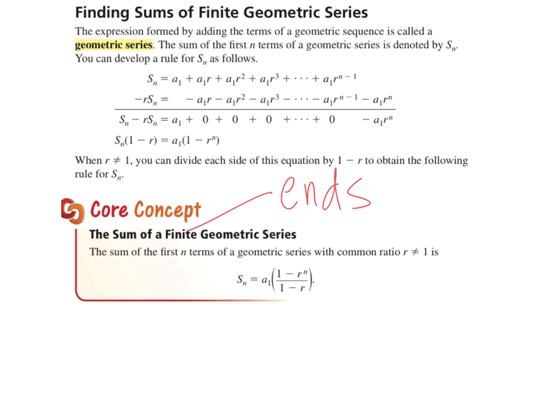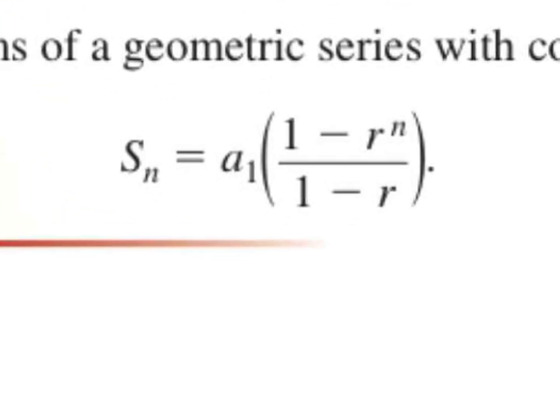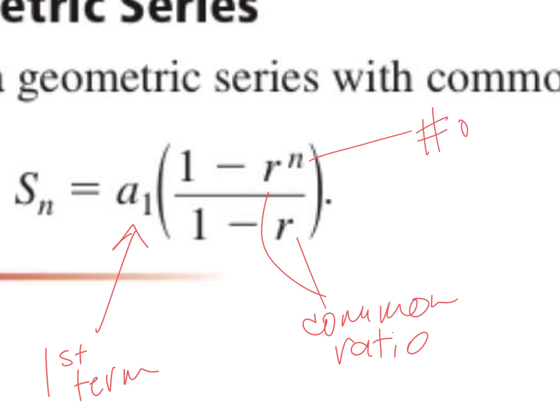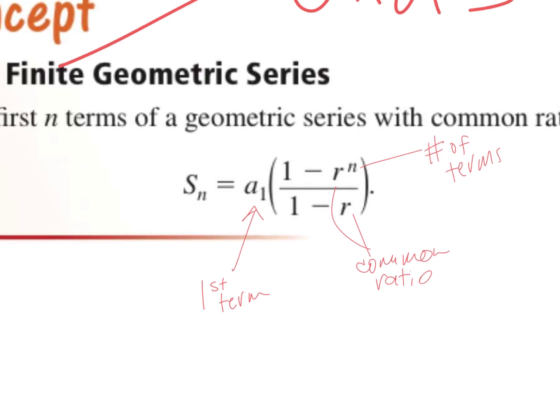All right, so here is the formula. I suggest you take a screenshot of that. What is this? Okay, well, what is a sub 1? This is the first term. What is r? Your common ratio. And n is the number of terms. It's the same thing you needed for the sum of an arithmetic. You needed the common difference, you know how many numbers you were talking about, you needed the first term. Same exact thing. You just have to know how to plug this stuff in. So take a screenshot of it. Put it next to the next problems.